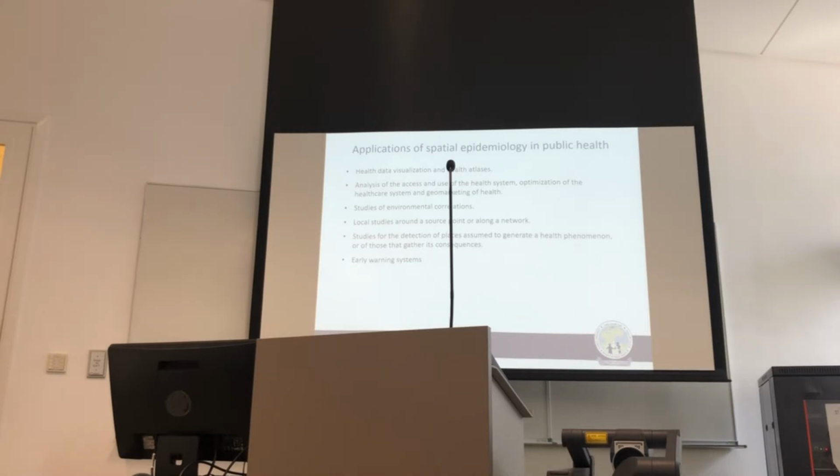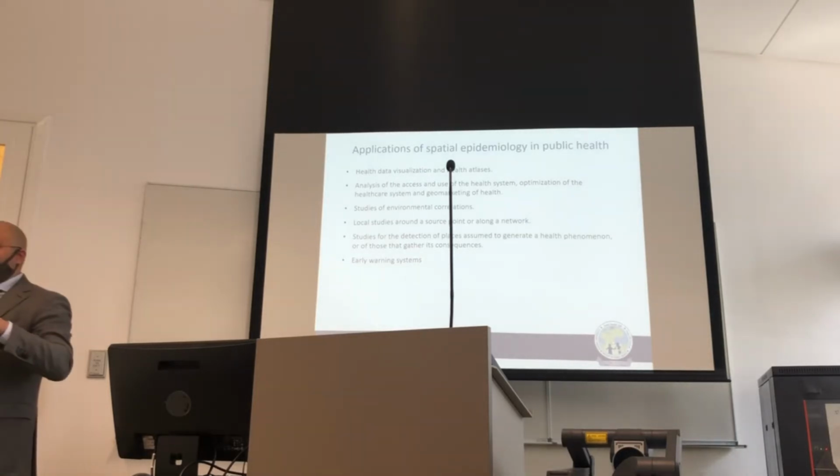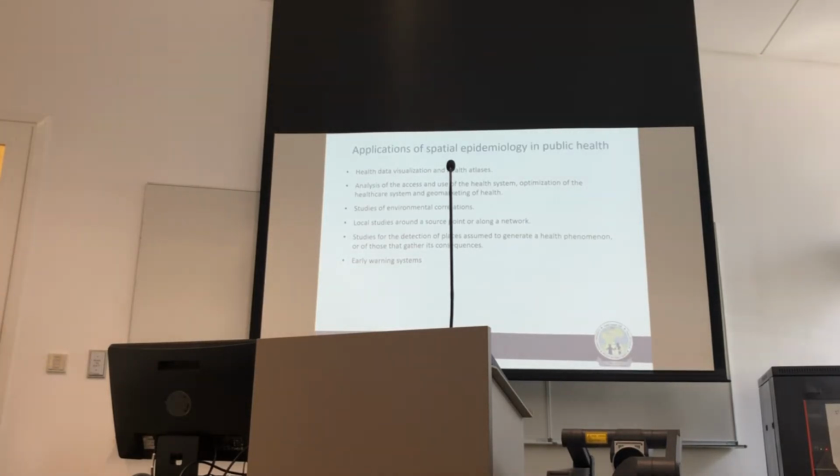So health data visualization and health atlases, we will see examples of this. Analysis of access and use of the health system, and optimization of the healthcare system. One thing I have is hospitals, and I see where the population is around them. You have to draw this around the map. I have major hospitals. How can I utilize them all together? It's much easier when you see it through a map. There are very powerful statistical tools, spatial statistics, that help you decide this.